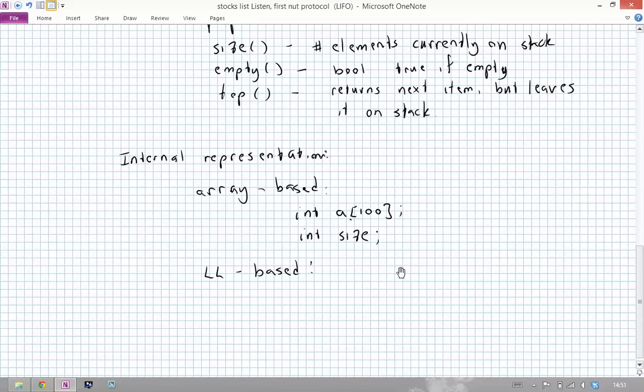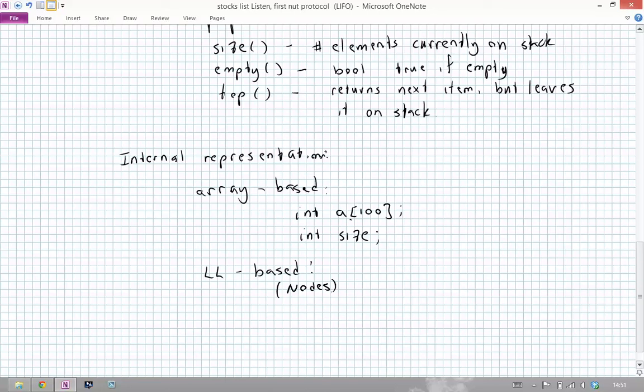In a linked list based situation, what kinds of data do I need in the object to keep track of the linked list version? We can say we have nodes, but I agree with you. So I'll just put parenthetically here, we need some nodes of some kind.